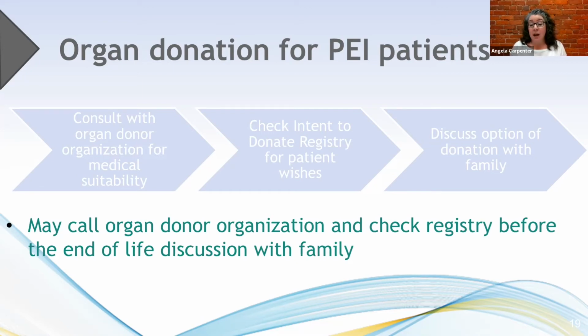Now, the staff may also call the organ donor organization and check the registry before they have the end of life discussion with the family. It doesn't mean that that person is going to be an organ donor. It just means that they want to have the information in case the family asks a question about donation. But generally speaking, the discussion about withdrawal of life-sustaining measures should be separate from the discussion about organ donation.